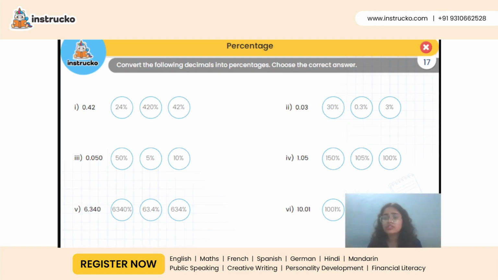Go back to the slides, revise what we did till now. I would suggest you go back to the slide where we talked about how to convert fractions into percentages. Go to the steps again, understand the concept, and go back to that same worksheet. Try to solve those questions and see if you can do them on your own. Also, you can come up with random fractions of your own and try to solve them. And in the next class, we will do this exercise, convert the following decimals into percentages, and we will keep going because percentages is a vast concept and the learning should never stop.